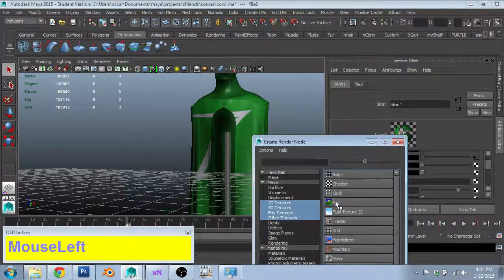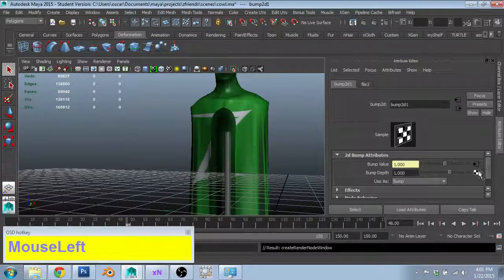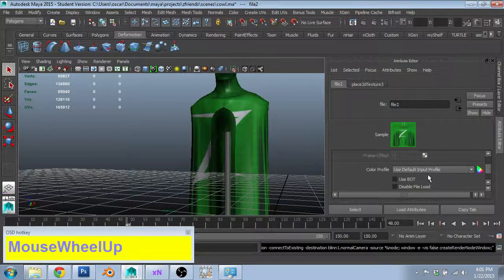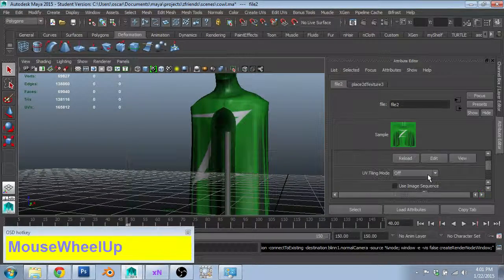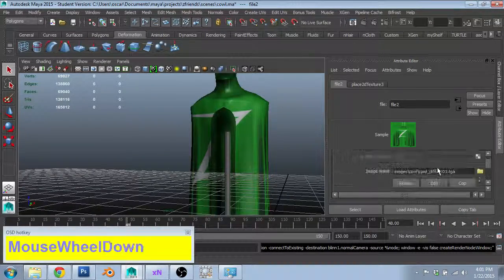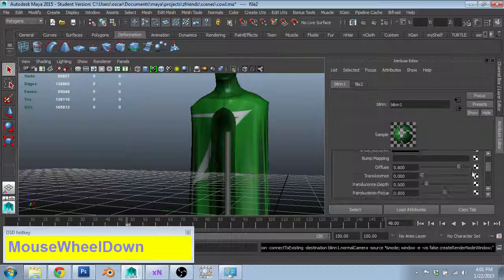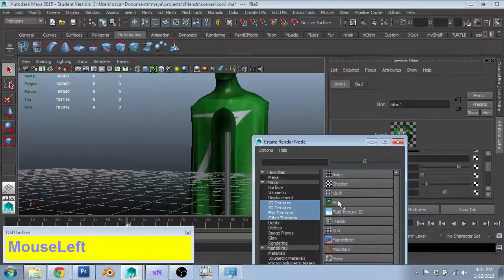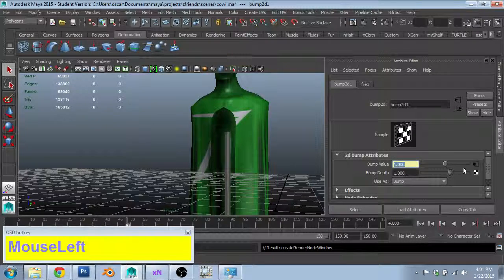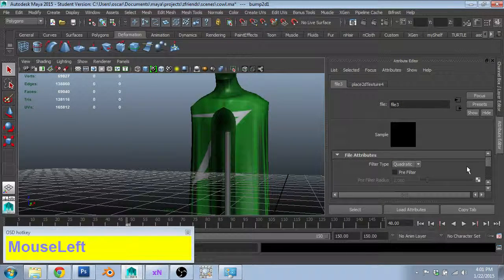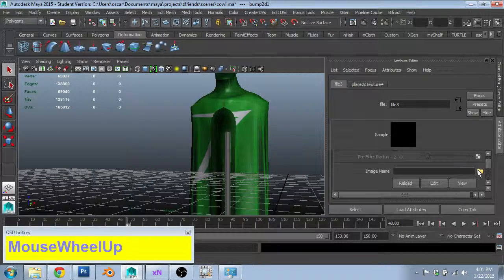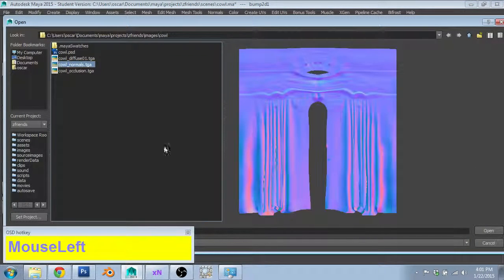Let's see if I can hook up a normal map correctly. So bump map, file. I'm going to assign an image there, and I'll just go to normal.